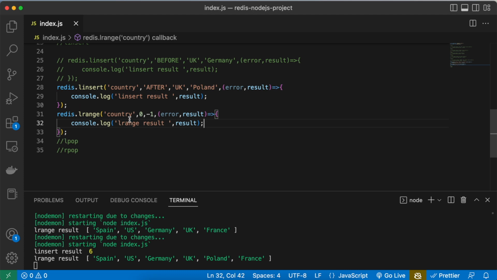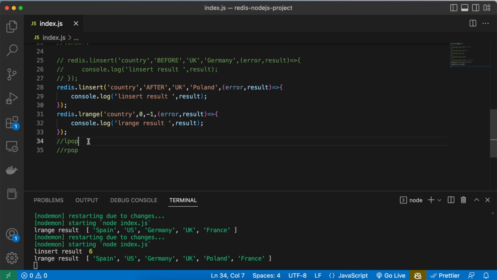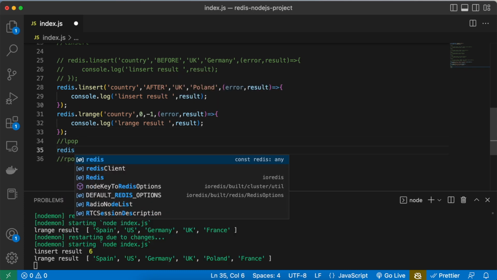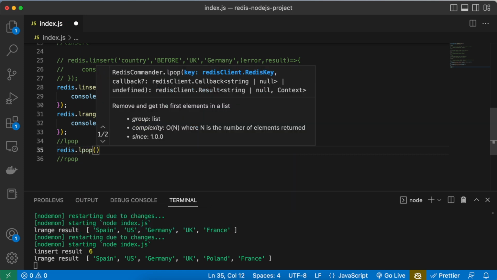Now we are left with two commands, which are LPOP and RPOP. They are used for removing elements from your list. LPOP is going to remove from the left, whereas RPOP is going to remove from the right side. So for that, let's write Redis LPOP and then just give a key.